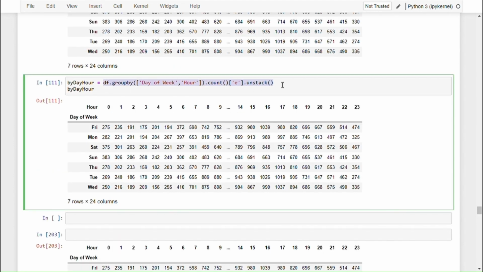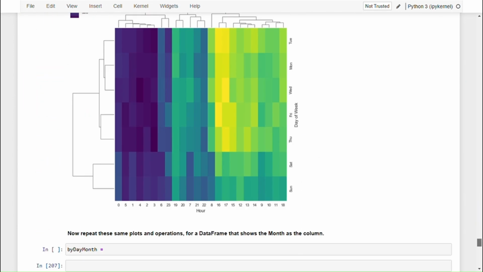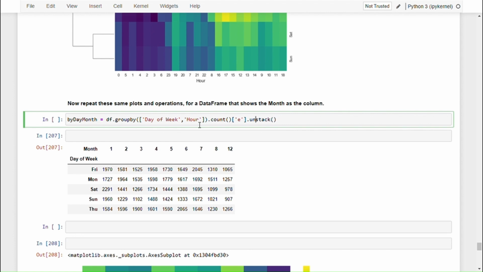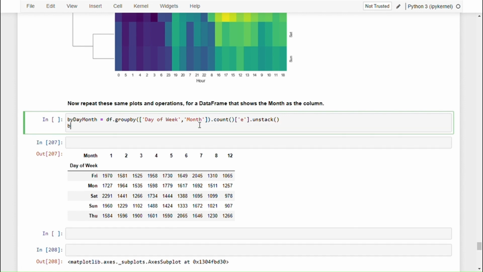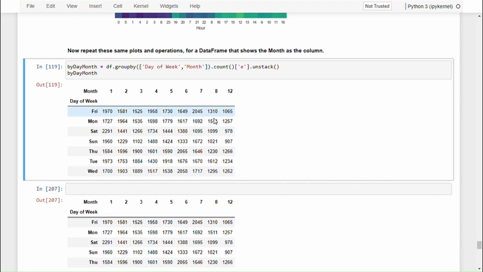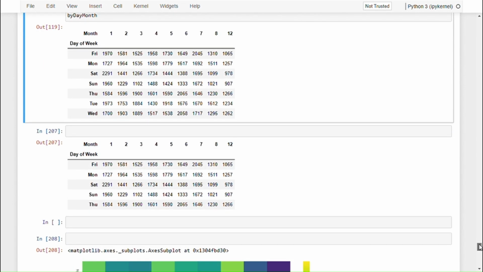So here we can copy this code and change the hour to month data. And this data matches with what is given in the notebook.